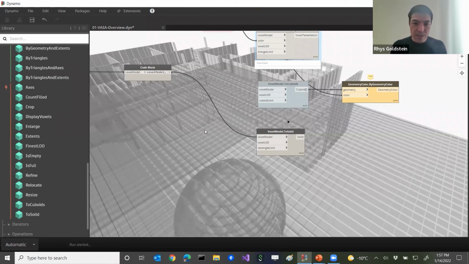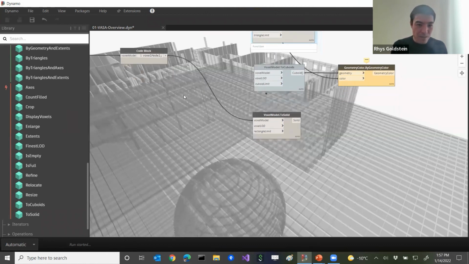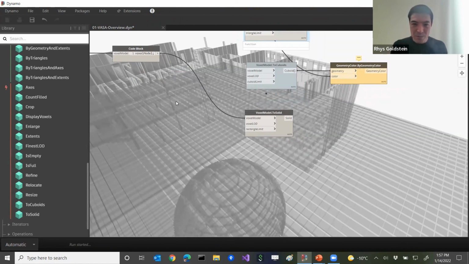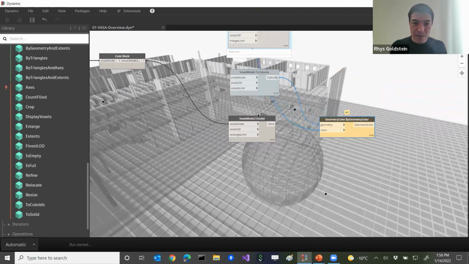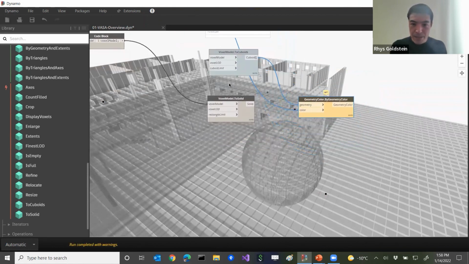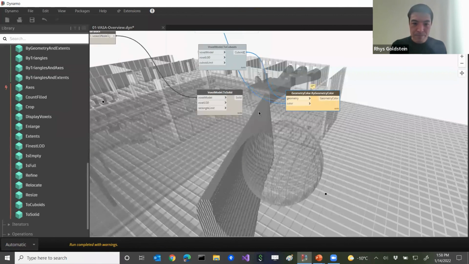But what this does, instead of giving you a whole bunch of cuboids, it gives you one object, one piece of Dynamo geometry that you can then process using Dynamo's features. You can do intersections with other objects, for example, and this solid just represents the outside of the voxel model. So when that finishes, we'll see that one object appear. Just to save some time here, I think I'll connect up the okay, there it is finally. Okay, so there's the solid object.